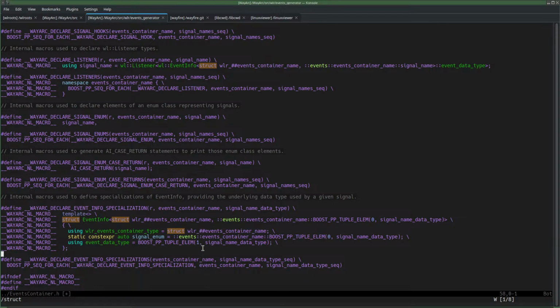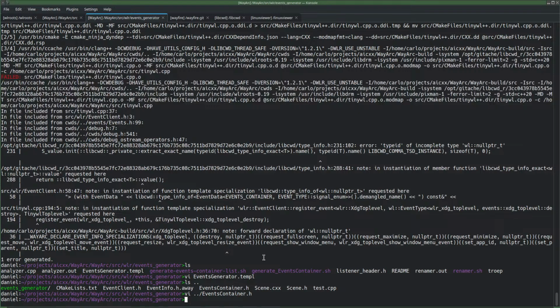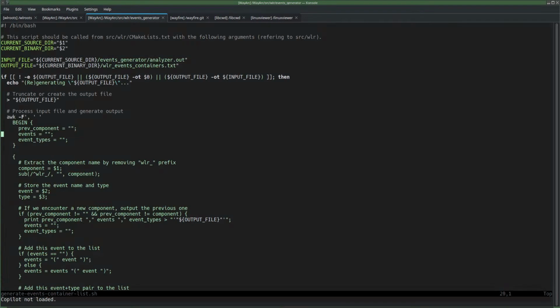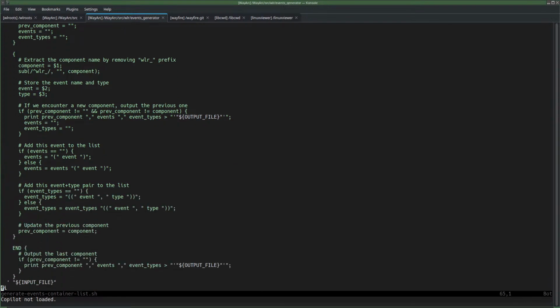So this is the second tuple, which comes from the second parameter of the tuple, which is generated by, I think, this one.